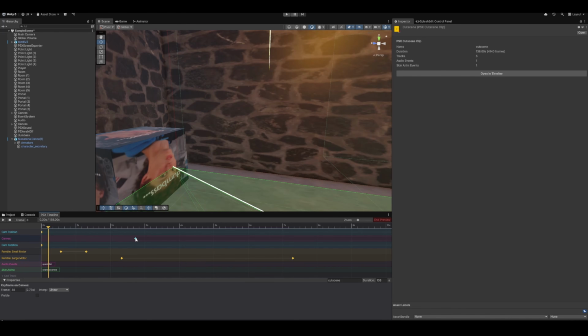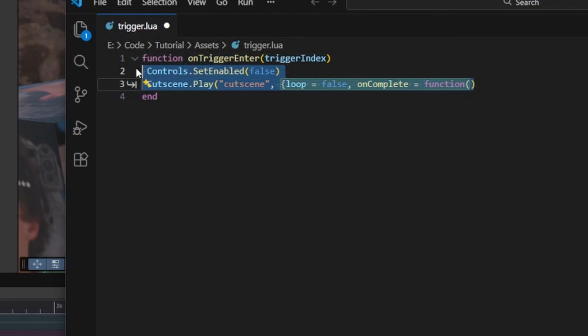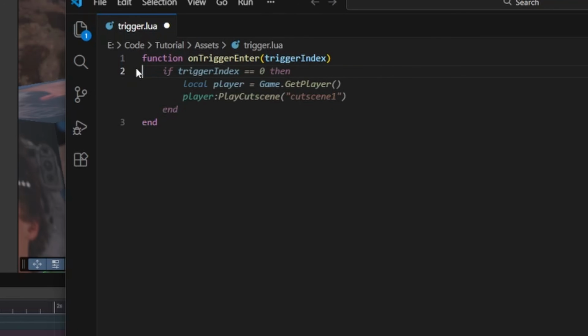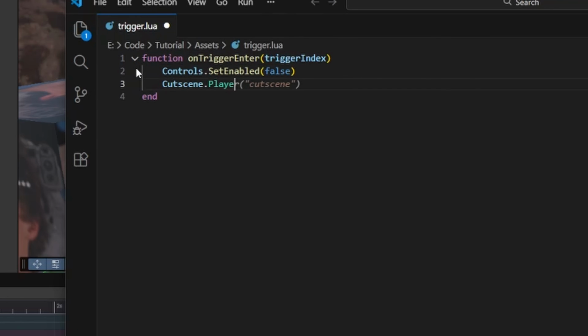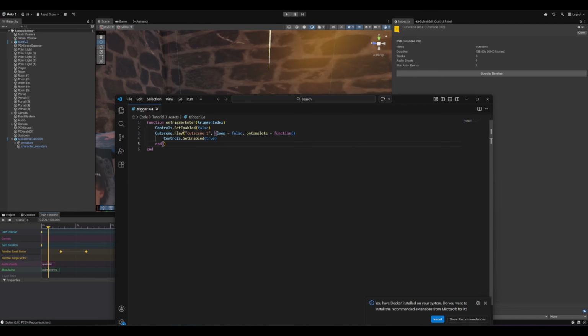Each keyframe has an interpolation mode, so you can select linear, step, ease in, ease out, and ease in, ease out. The easing is cubic, and the whole system uses subframe interpolation, so it looks smooth even when the PlayStation is running at 30 or even inconsistent frame rates. To play a cutscene from Lua, you just, yeah, like that. When the cutscene runs, it disables player controls, plays the cutscene, and when the cutscene completes, this callback gets called, which re-enables the player controls.